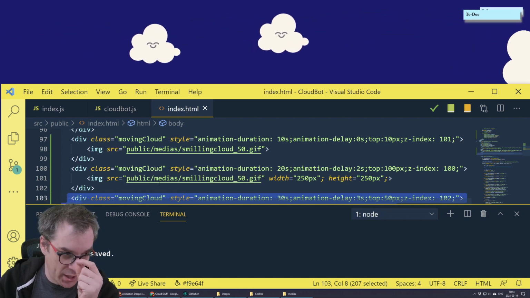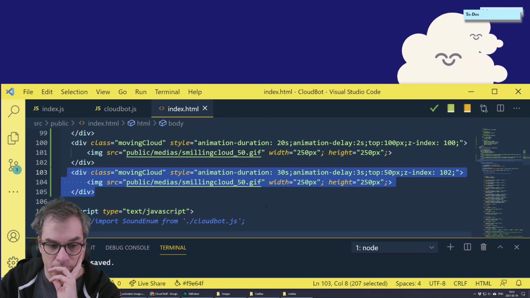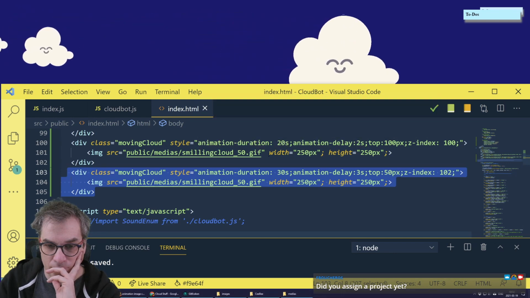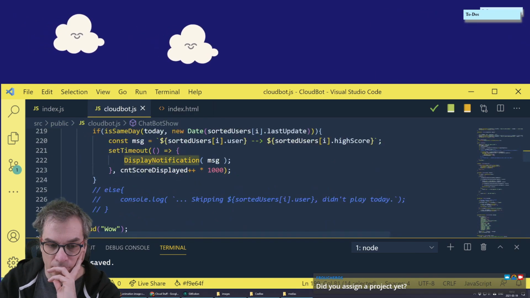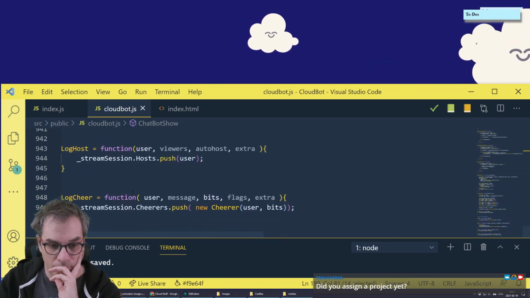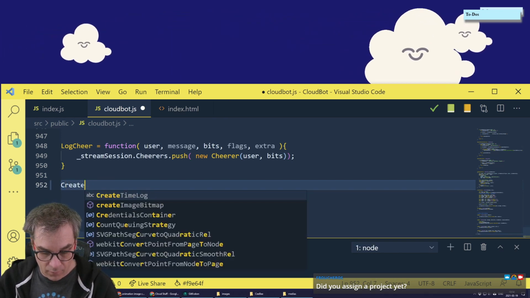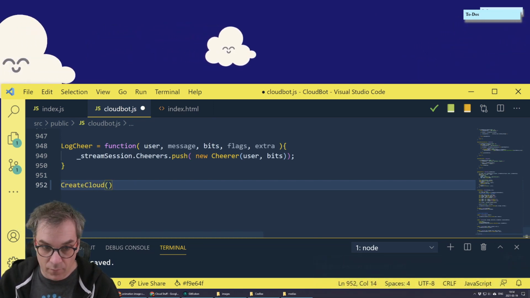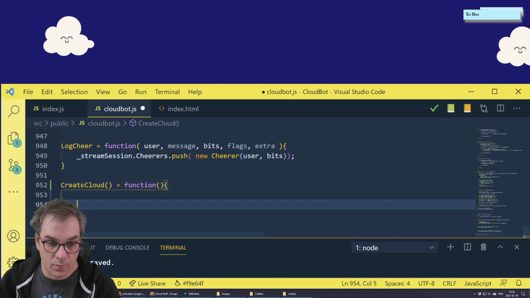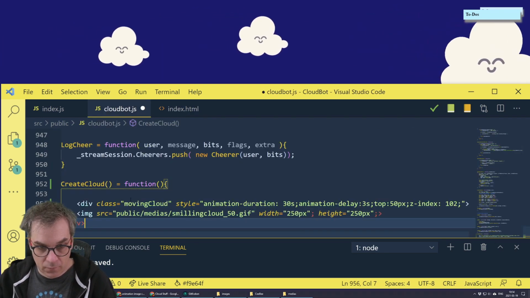But now we want to create DOM objects programmatically. Okay. That's what we want to create.